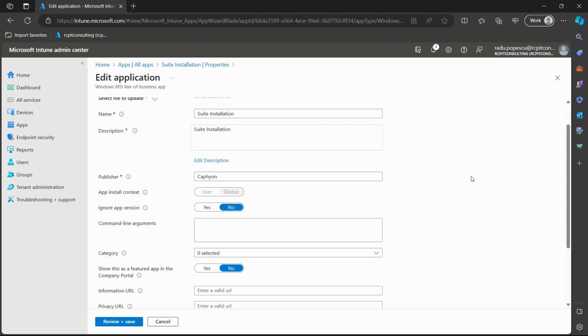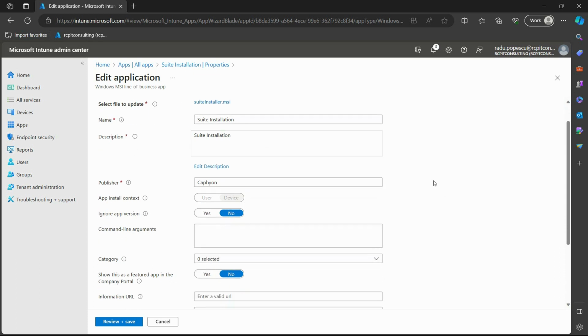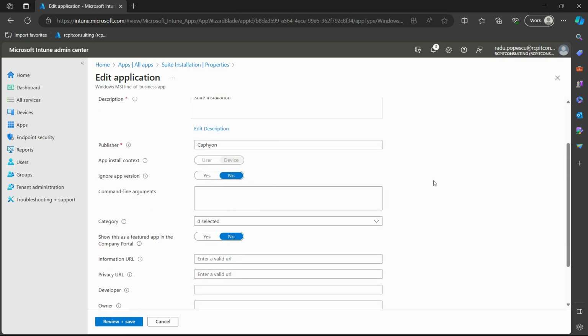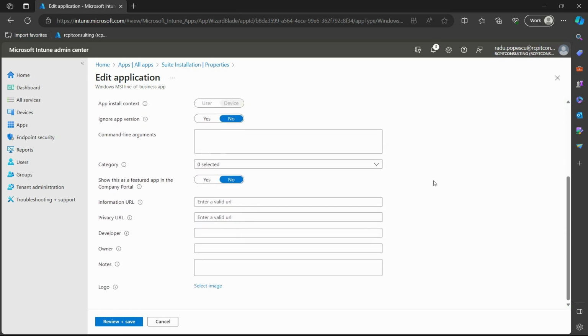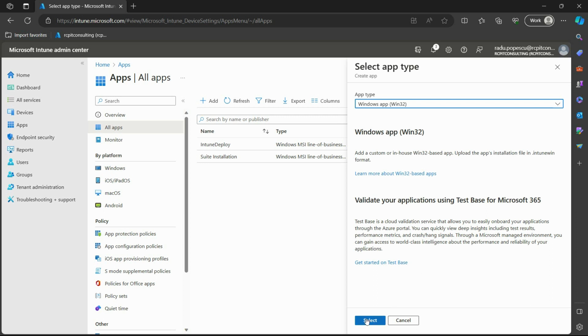Add the package built with Advanced Installer as Windows MSI line of business app. Add the app information as you want. Assign it to your targeted group as required, the application will be installed automatically. If you want the user to initiate the start of the installation via company portal, you can add the group under available. As you can see, the install context is device context, system context. You don't need to worry with any detection method. Since it's a LOB application added as MSI, Intune automatically detects the MSI GUID and sets it as the detection method.